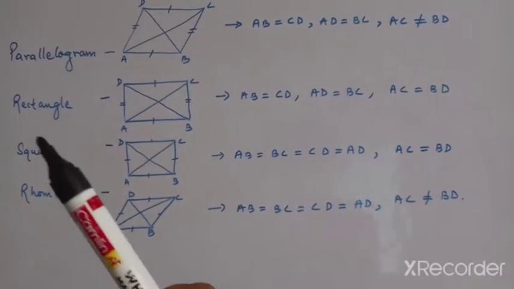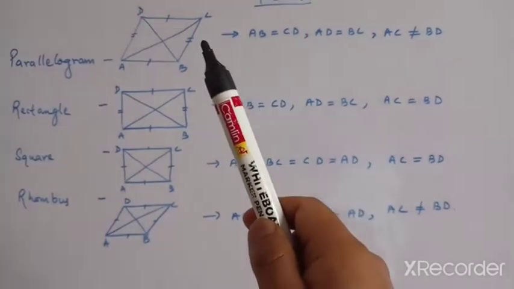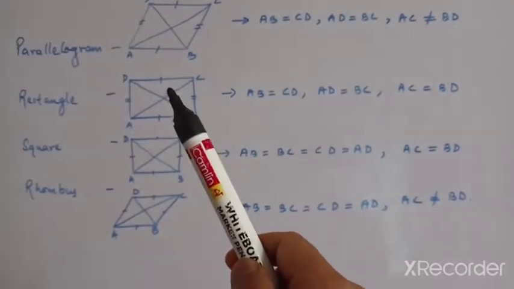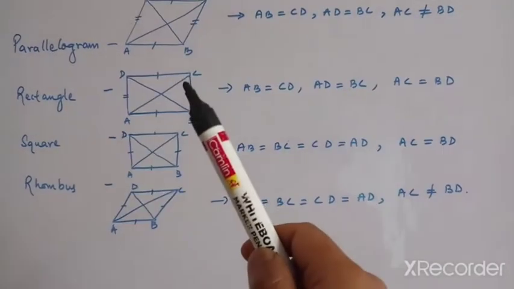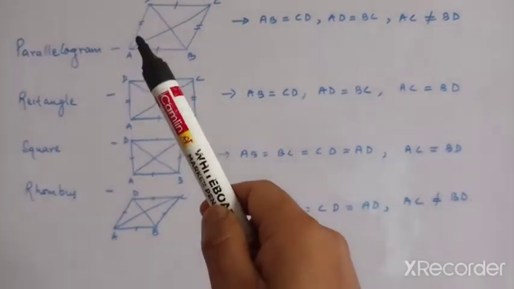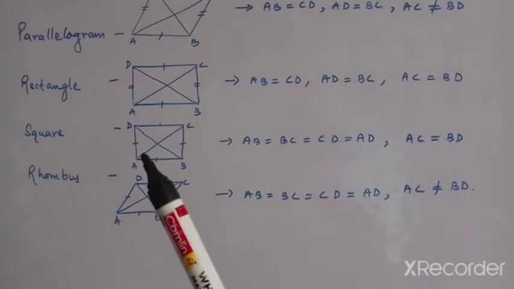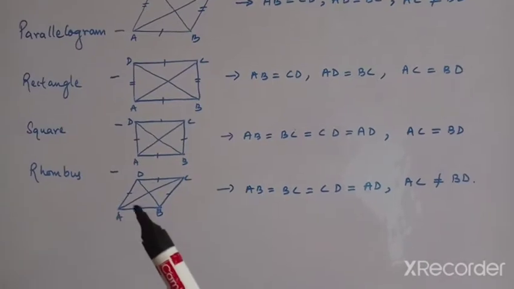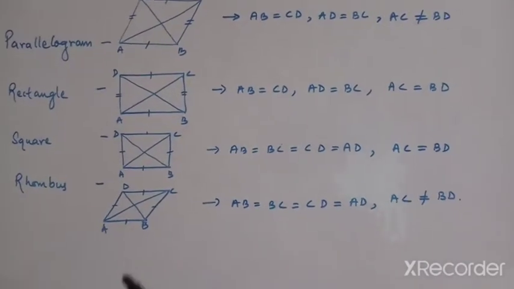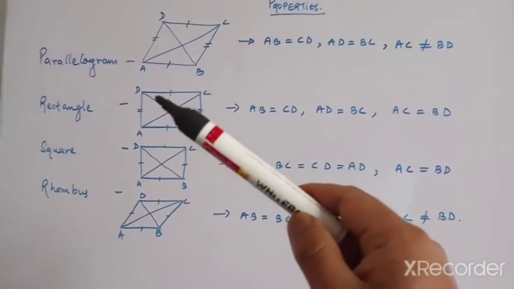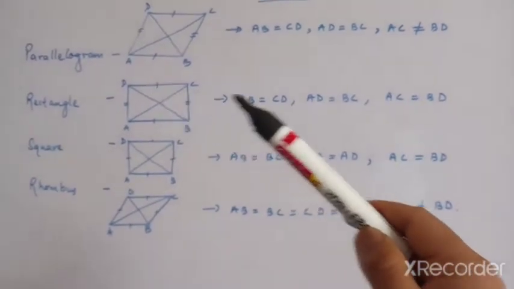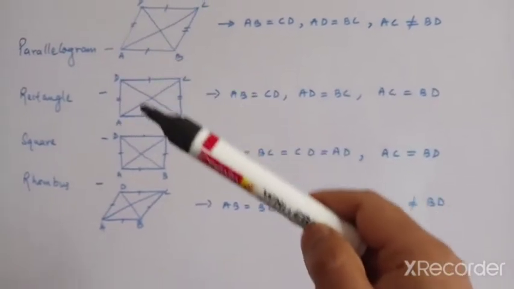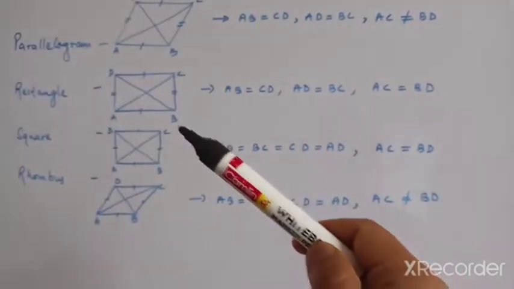Now for rectangle, here also it is very similar to your parallelogram. The difference between rectangle and parallelogram is that in a rectangle each included angle is 90 degrees, but in a parallelogram it is other than 90 degrees. In a square also each included angle is 90 degrees, but in a rhombus it is other than 90 degrees. So in rectangle and parallelogram, the opposite sides are equal to each other. So by finding only four sides, you cannot decide whether it is a parallelogram or a rectangle. So you have to find their diagonals also.